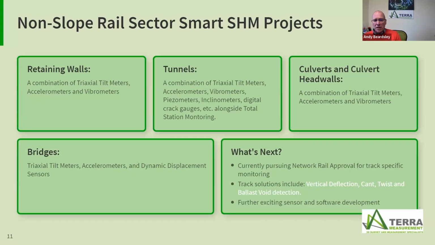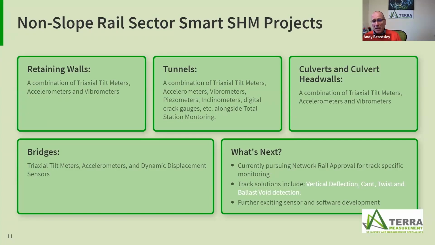So just to give a quick broader picture, the slope monitoring and alarm system mentioned in this webinar is just one solution, but there are many other applications and sensors that can be used to monitor many other assets or situations in a rail network. Currently, between us and the technical partners, we've got lots of rail projects out there, and some of them include tunnels, retaining walls, culverts, culvert head walls, bridges, and obviously slopes. The Move Solutions cloud platform does not only display data and provide tools for their own sensors, but also for many other sensors. These sensors include environmental, weather, geotechnical, etc., all contributing to an almost open source approach to solving a project's monitoring needs.